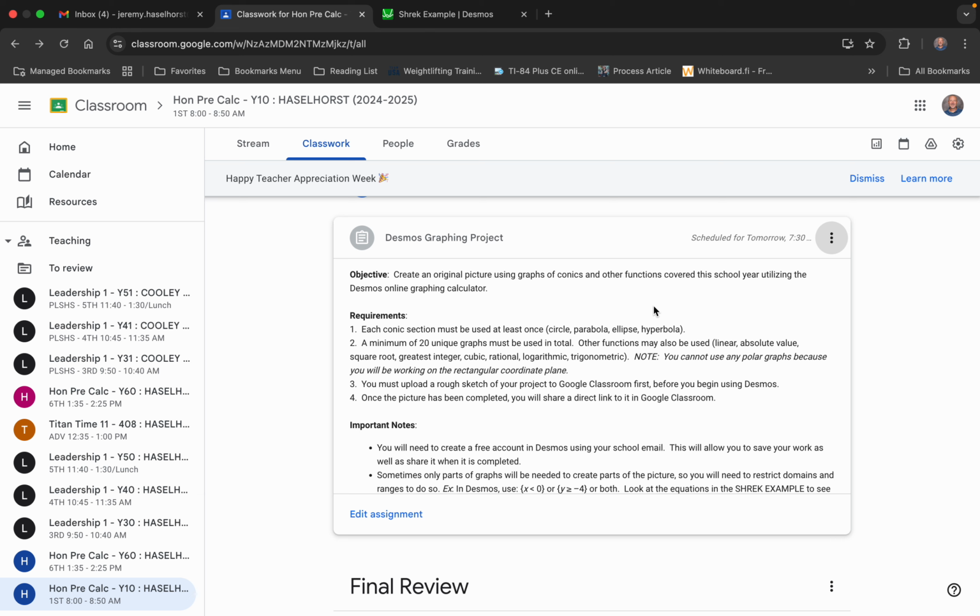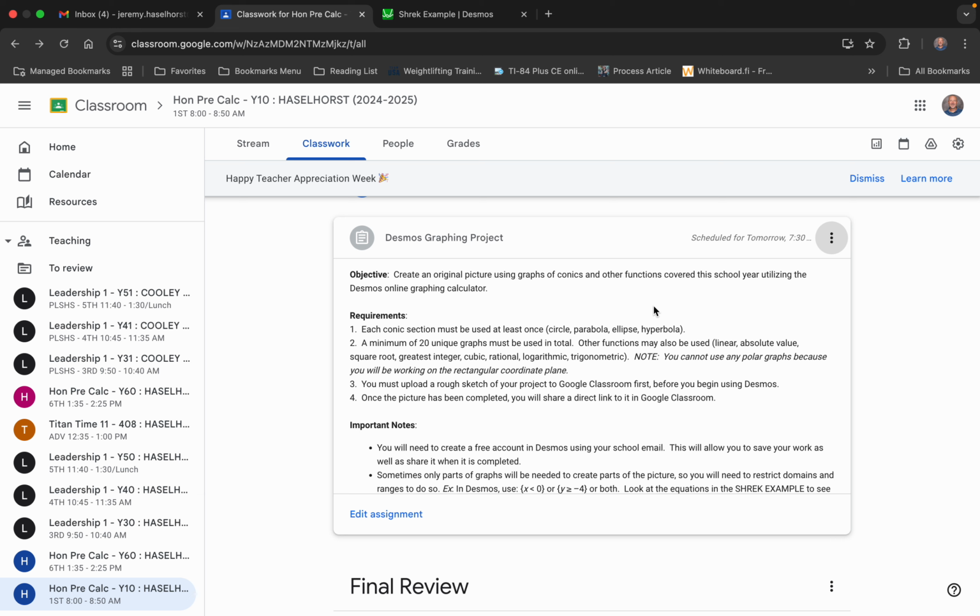Desmos graphing project. What you see on my screen right now is the Google Classroom, and I want to walk through a few details about the project. I'm not going to go through everything in the Google Classroom, so make sure that you take a look at that, especially the due date for the project. Then I'm going to walk you through examples of what you're actually going to turn in and submit, as well as some help with Desmos, so that if you get stuck, you can reference back to that.